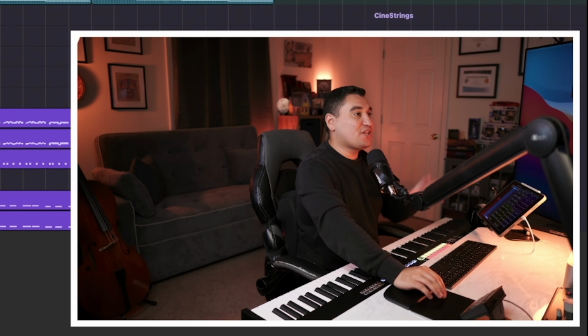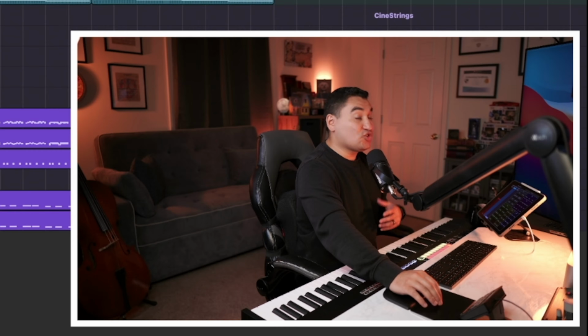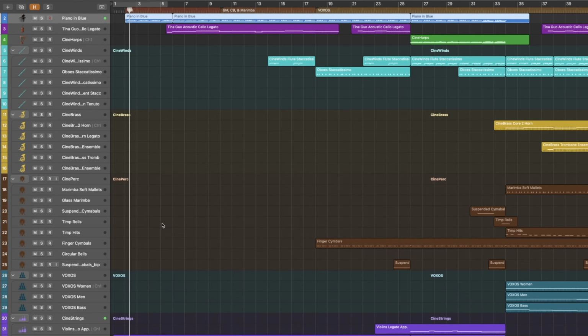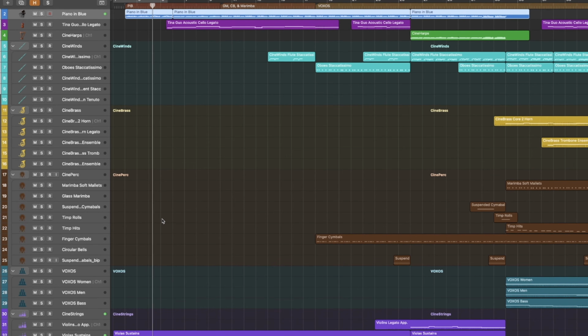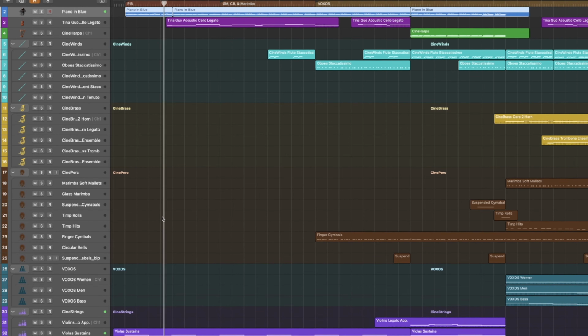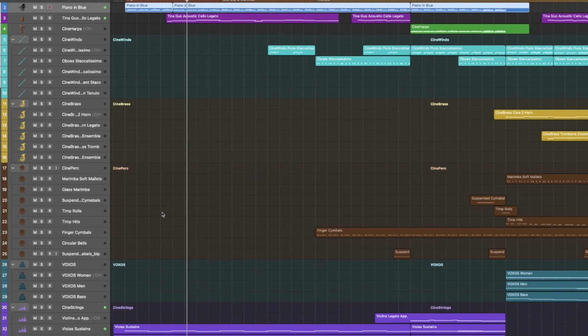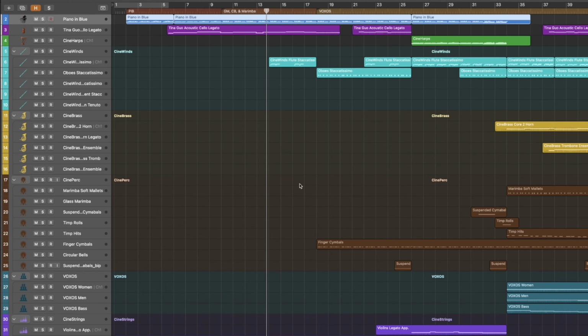This is the foundation of the entire track. It starts off with that piano. It's nice and quiet. The strings kind of act as a pad for the piece. So let's hear what that sounds like. You can even hear I added in a little bit of... It's very subtle, but it does seem a little empty at this point. So that's why I wanted to add some more percussion in this area.